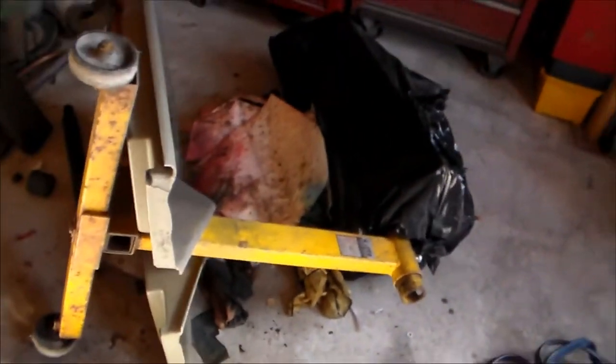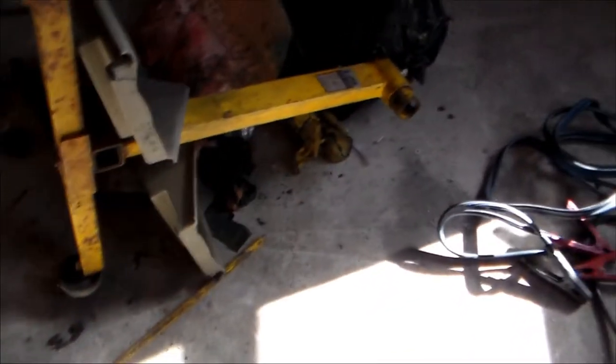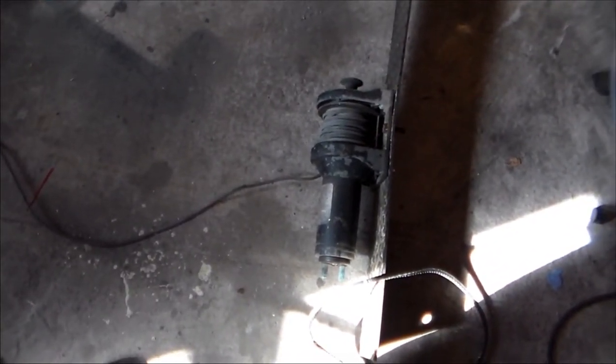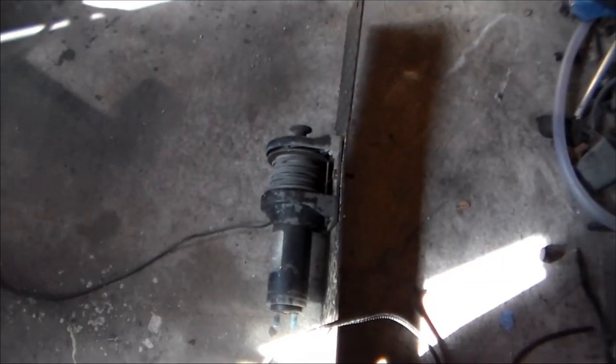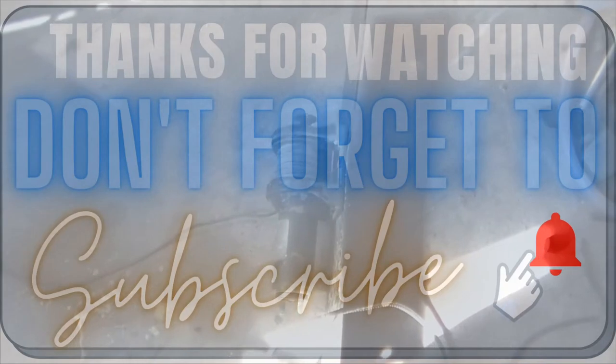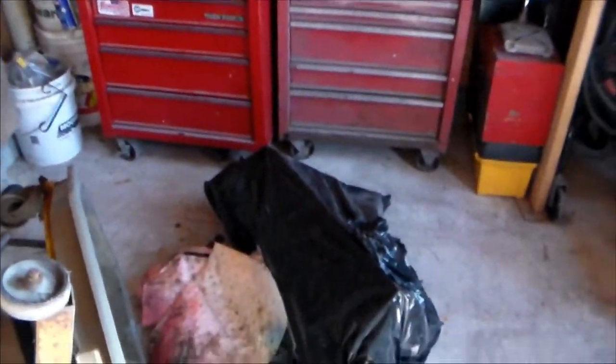So, I've devised a little bit of an idea that involves this 3,000 pound winch. We'll check back in a minute, and I'm gonna get together a little bit of a plan and some bracing to lift it back up. Yeah, wish me luck.